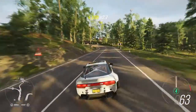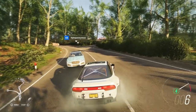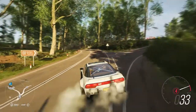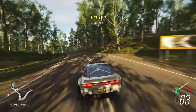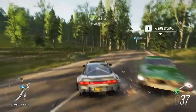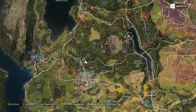So I'm gonna do this one, and a bit for a change, so to say. I'm gonna go do a little drift run to try rack up my stars, because there's a lot of them that I haven't completed yet, and I feel like this car would be very good. Right, so let's go do one of them now.